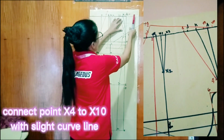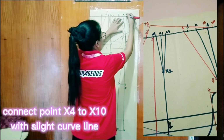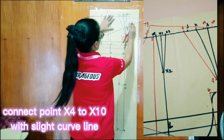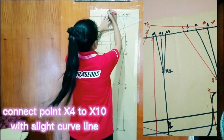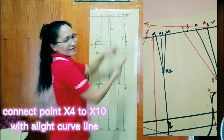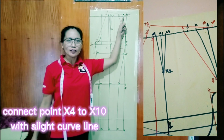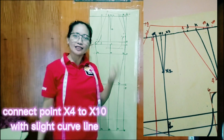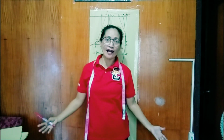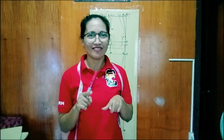Now, we need to connect the point X4, then X10. We need to follow the horizontal line. Then, connect point X4 and X10. So, this is 1/4 of my waist plus 1 inch. Because our back pants has back dart, right?